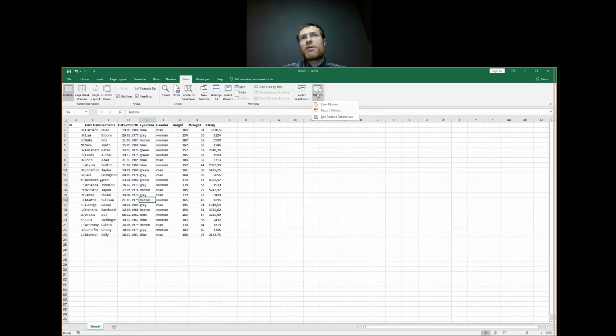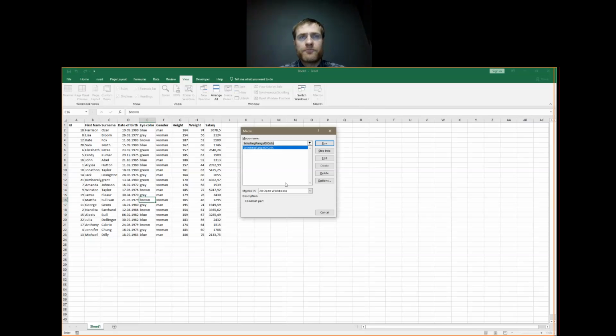If you click this button with the icon, you will see the list of all the macros you recorded. And if you want to edit a given one, just select it and click the Edit button. That's the easiest way of running the application that allows you to edit macros.